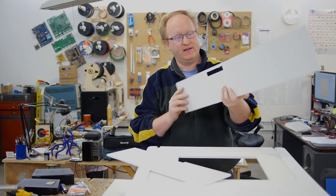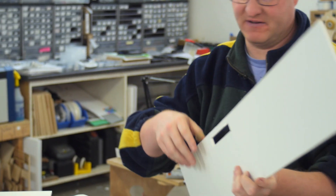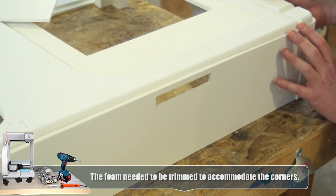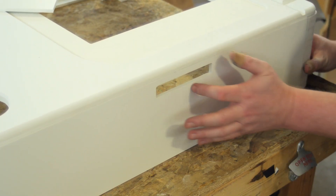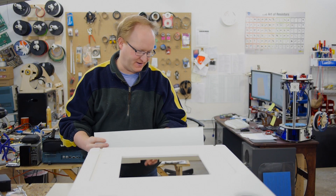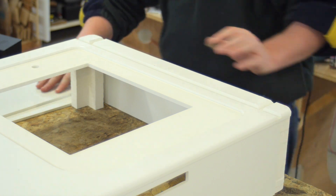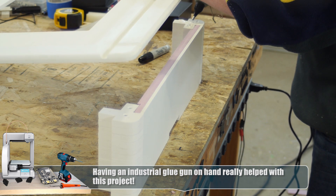To save money, I cut the skin out of six-millimeter Sintra and we'll line the inside with paneling foam like you'd find at the home store. The corner pieces take the foam into account. There's a little gap at the top where the original Game Boy is going to stick out, so the cartridge will still go in the back of the unit. I'm going to use my super glue gun to put this together and get the corner pieces in place, then glue the main channel.